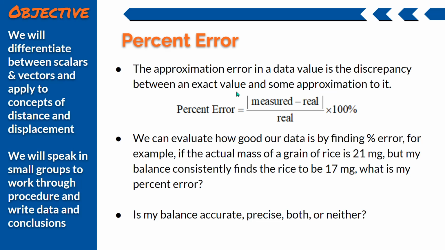Again, this is a way to tell if you have accuracy: by looking at your percent error. If you're doing an experiment, you really want your percent error to be within 5%. If you have good data, within 10% for sure. If it's beyond that, then something went wrong somewhere.